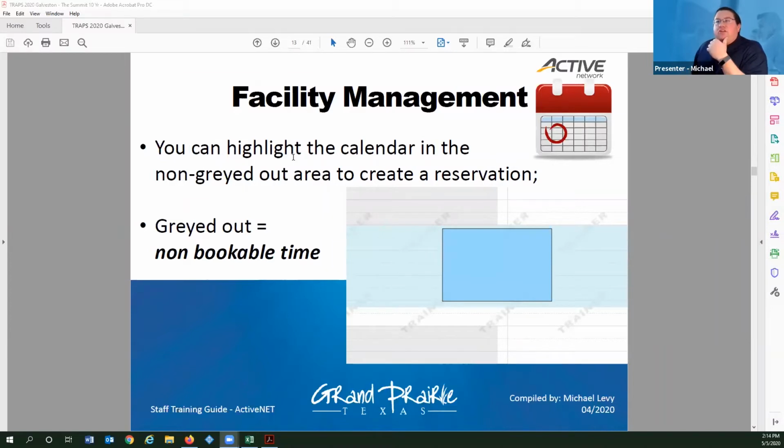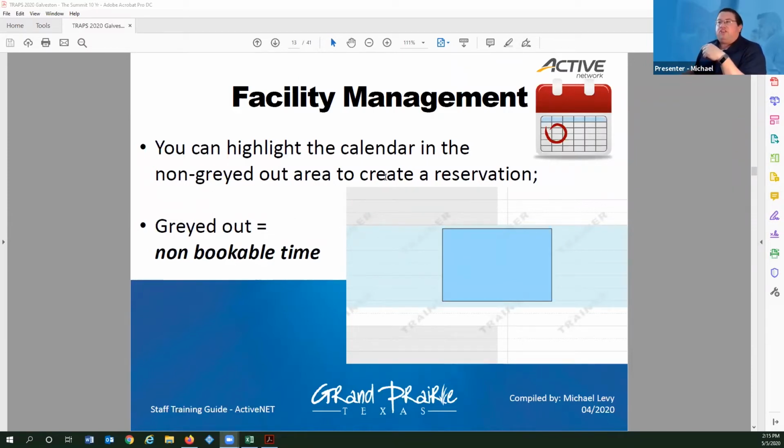When you're ready to book the room, you have your calendars right there of each of the rooms. You can then highlight what time you want to highlight. You pick what day at the top, and then you can highlight the times in between. And you can again space it out. You can highlight multiple rooms if you're going to do multiple rooms.